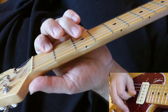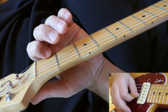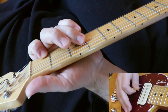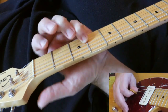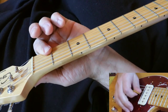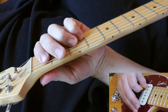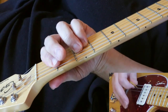Now, when you learn the next segment, you're going to keep this C down here, your C note, your B string, first fret. Now we're on to the fourth string, third fret. And then we're on to the G string here, third string, third fret. And then you're fretting the first fret in the first two strings. So basically the chord is this, which is a sus2. That would be a B, is that a B flat? Yeah, that's a B flat sus2.